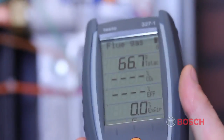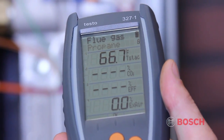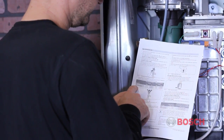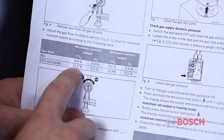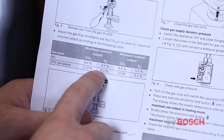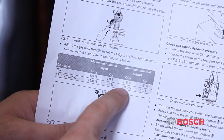Prepare your digital combustion analyzer according to the manufacturer's instructions. Verify that it's set up for the proper fuel. In this example, we're testing for propane. For propane, at maximum output, CO2 should be at 11% and oxygen is 4.2%. At minimum nominal output, CO2 should be at 10.4% and oxygen at 5.1%.